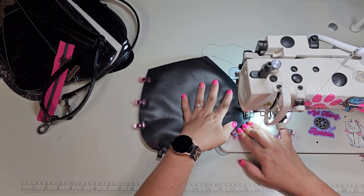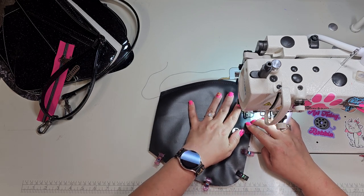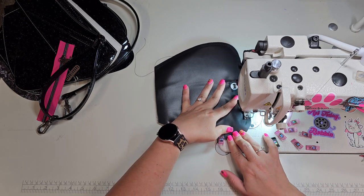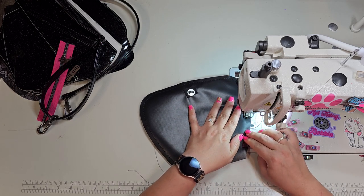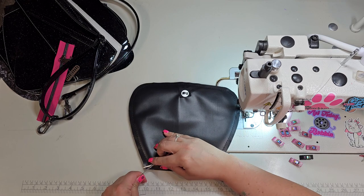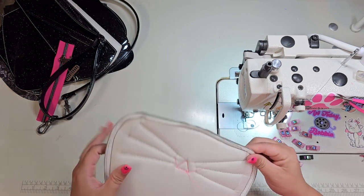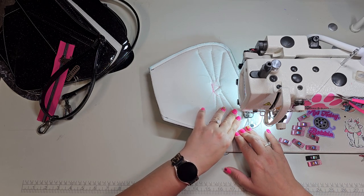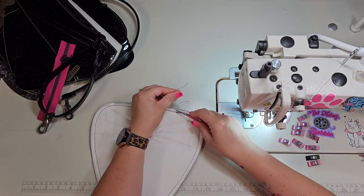Make sure you take your time on the curves. Make sure you backstitch at the start and the stop. And you can check and make sure that your curve is good. I think I might need to fix this one spot. Better to fix it now than to have it be messed up.